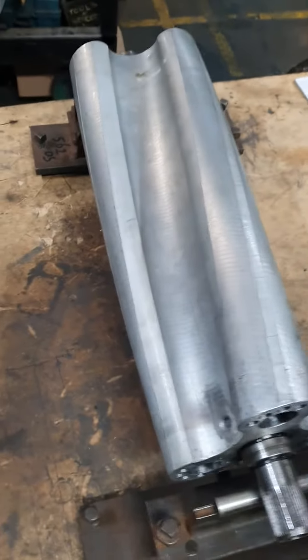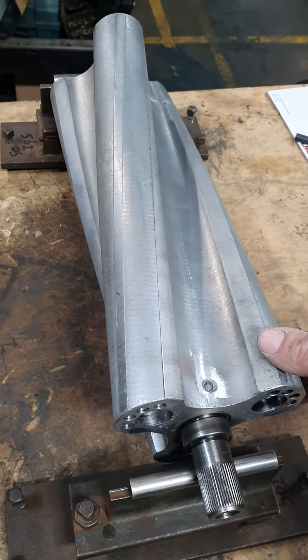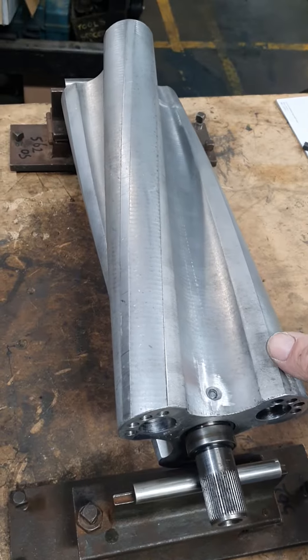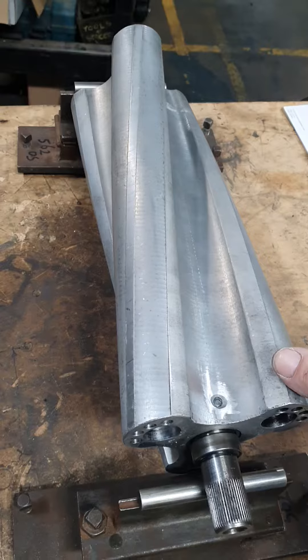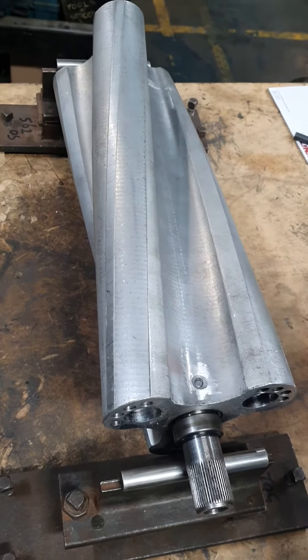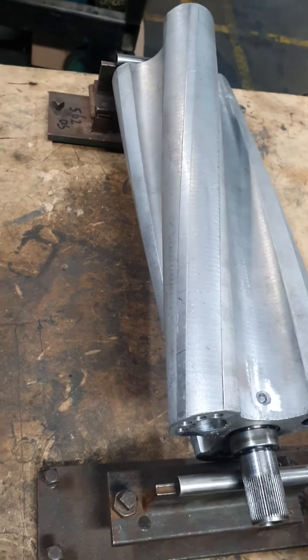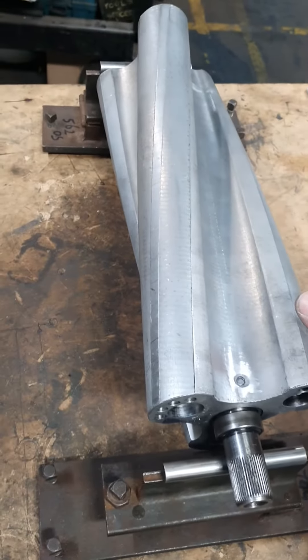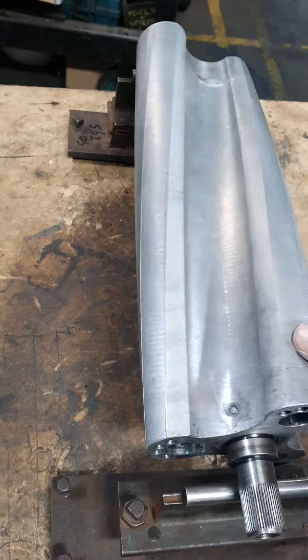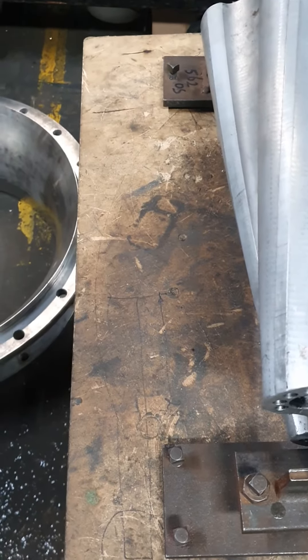So when it's balanced, you should be able to put that anywhere and get it to stay there. That rotor that was heavy is that one there, so that's the other side. And you can just get that to sit there — so even if I bring that around the other side, bring that other rotor up, I can get it to sit there.